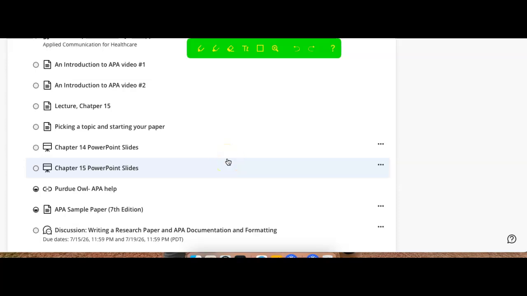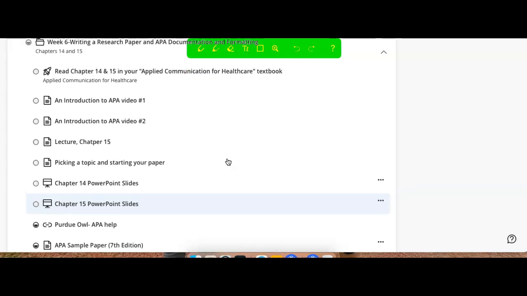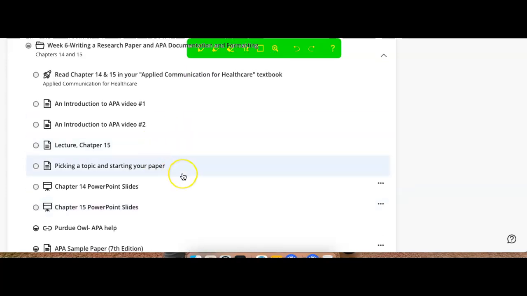Just make sure you finish your discussion board post, as I mentioned. Initial post due on the 15th, reply on the 19th. You guys are doing a great job. Lots of information this week. Take it seriously, and I'll always reach out if I can help you. I'm happy to sit down and talk through APA. I know it quite well, and I'm happy to help you with any questions you might have. Thanks so much.